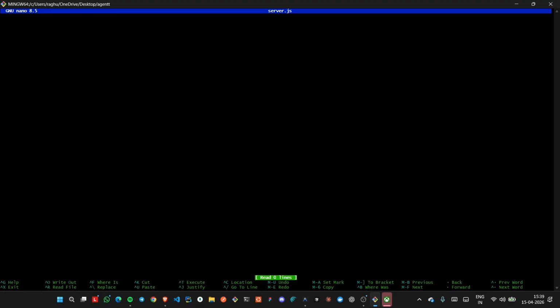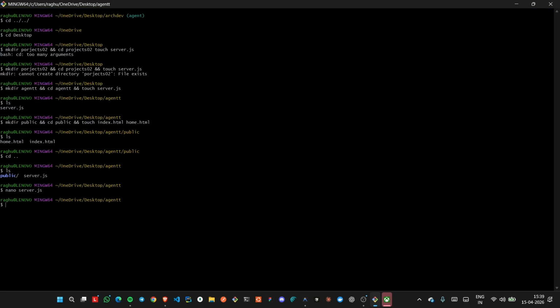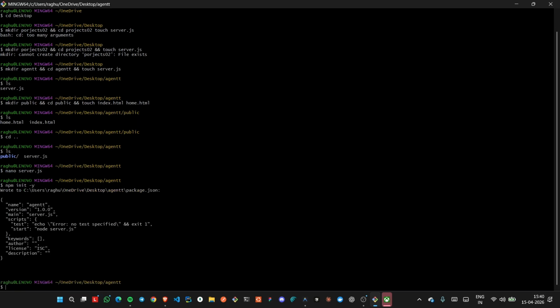Okay, so before doing this, I think you should install some dependencies inside our folder. So let's install npm. You have to install dependencies in the agent t folder, right? So for this you have to initialize with npm init -y, press enter, it is initializing your node.